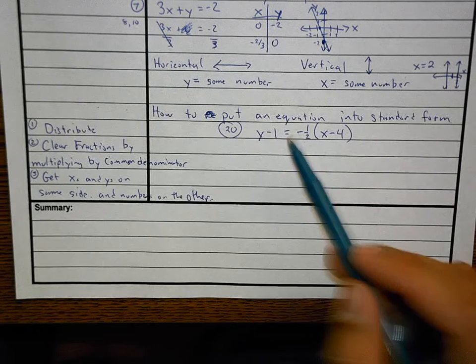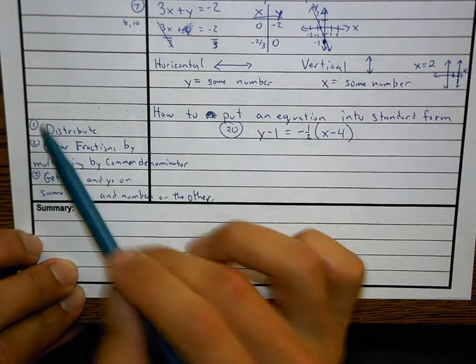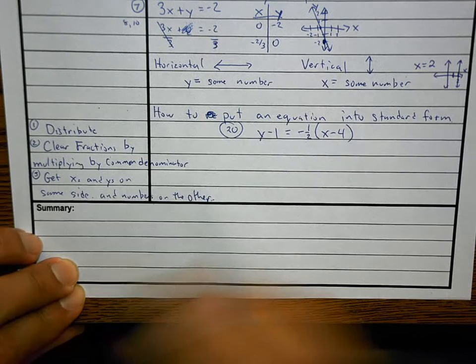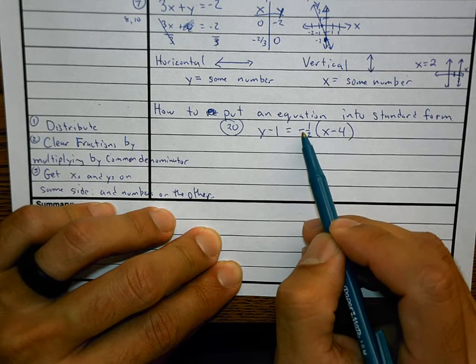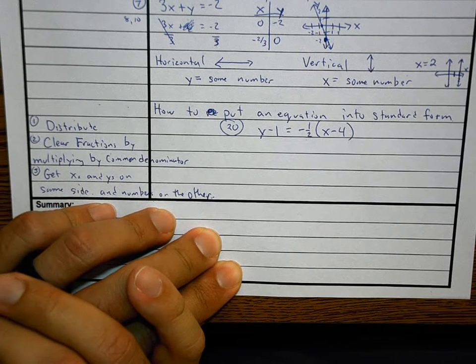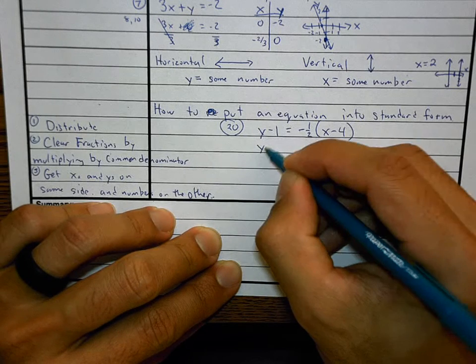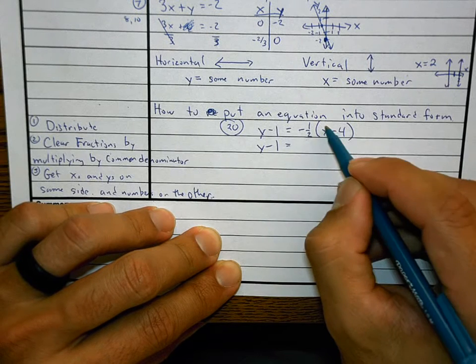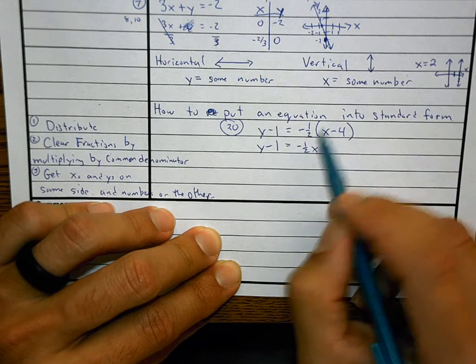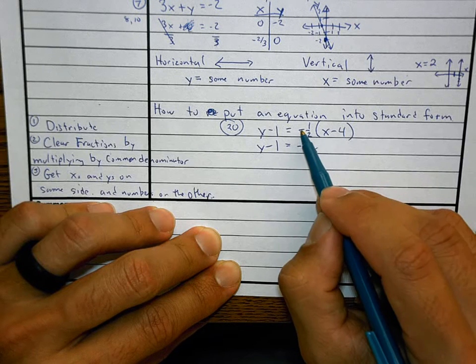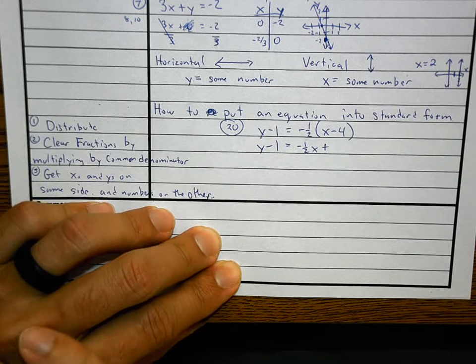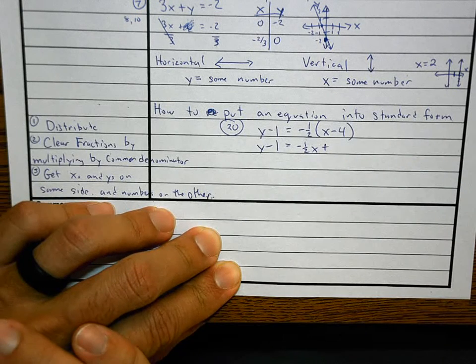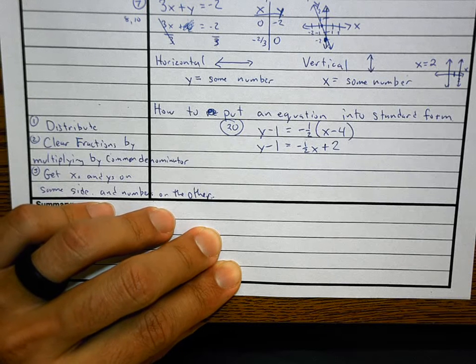So how do I put it in standard form? The first thing, if you can distribute, is there anything to distribute here? Yes. Let's distribute this negative 1/2. Do I just put the negative 1/2 to the x? Is there something else that I have to distribute that negative 1/2 to? So I'm going to leave this alone. This makes negative 1/2 x. What does that negative 1/2 of negative 4 make? What's a negative times a negative? Let's do that part first. Positive. And what's half of 4? Okay. We've done step 1. We've distributed.